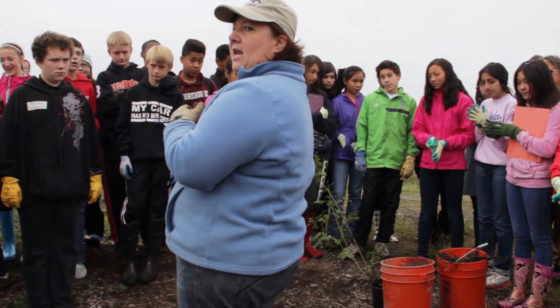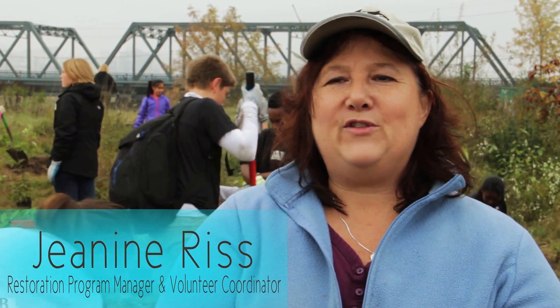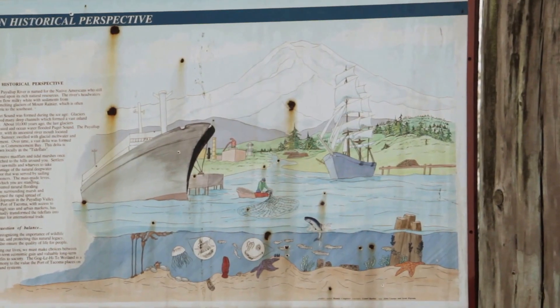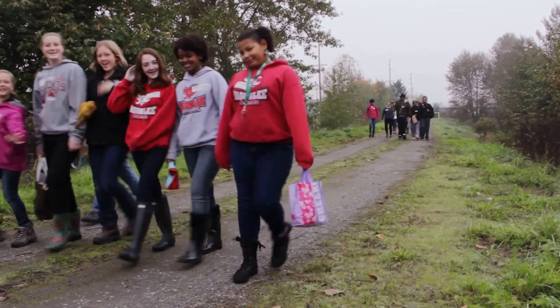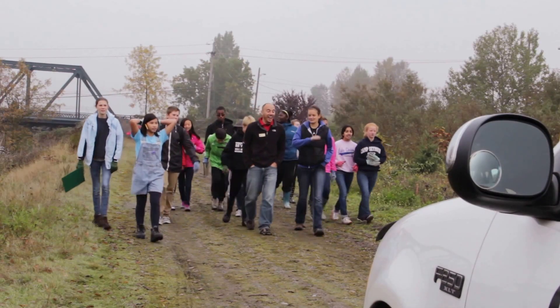We had a group come out last weekend and they cleared this area of invasive plants just for you guys so you can come out and do some planting for us. I'm Janine Riss. I work for Citizens for Healthy Bay and I manage our habitat restoration program. We're out here at Gokulhaiti Wetlands port mitigation site, doing a native tree and shrub planting with Annie Wright and Jason Lee Middle School today. They're part of the Student Steward Conservation Project. This is their second field trip. We did a native plant identification and learned how native plants are useful to the Native American culture, and today we're doing our planting project. This is one of four projects that we'll be doing here at the wetlands over the course of the year.